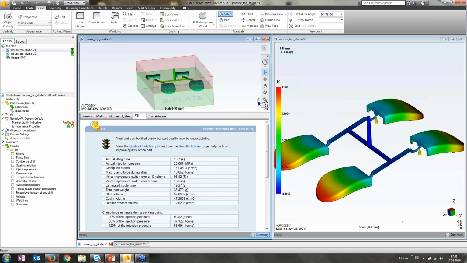That's a very interesting trick, which actually not so many people know. If we click on the fill with the right button of the mouse, we could convert this to a 3D mesh. This is something many people think: once we import the geometry and select dual domain, that's over. We could not change it.